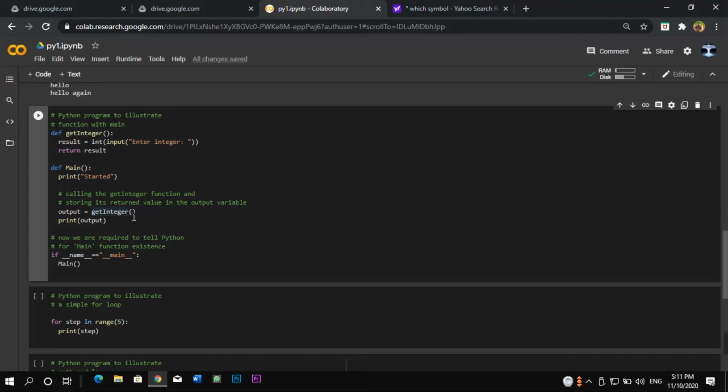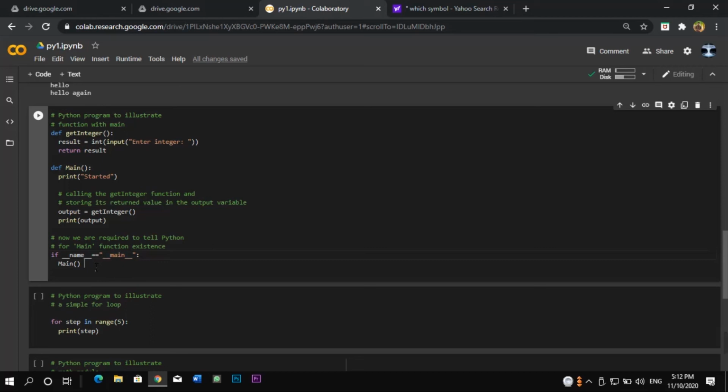Then the result variable will be assigned to the output variable, so the output variable will get the value inside the result variable. Then we print output. Then next, if __name__ equal to "__main__", the main function is called.